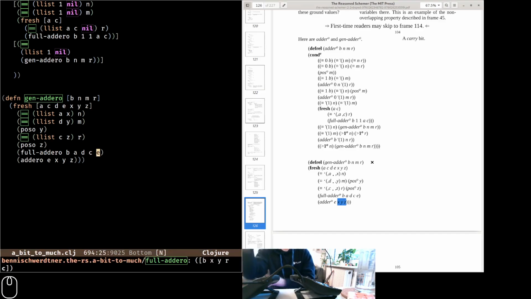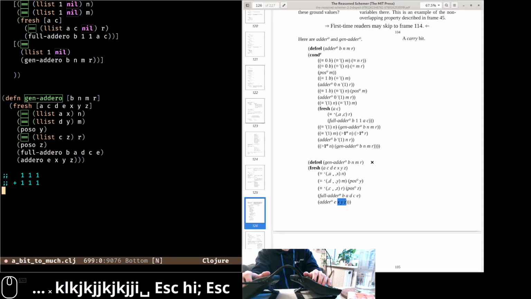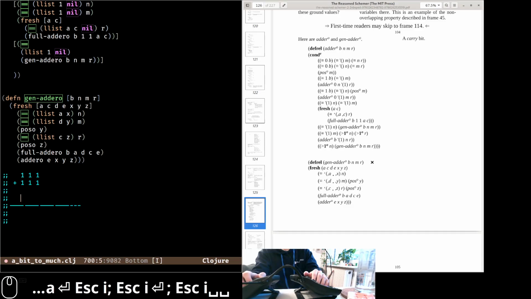This is like when you write down, when you add like this, and you would see these 2 ones here, and you would make this little carry. And you would write this here, you would write it here. So this would be 0, and in this case the E, this carry bit, would be 1. So this is basically the E. And this is N and M.